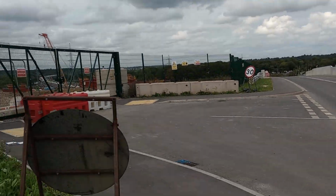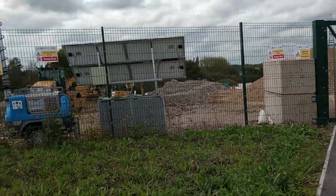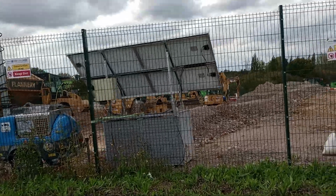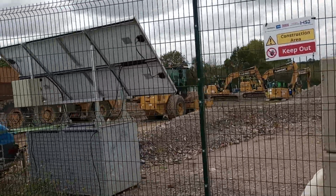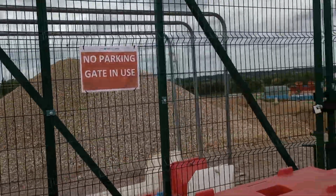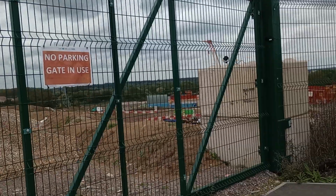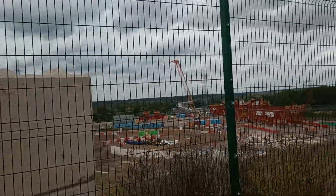I don't know what happened to that layout, but I was reminded of that because on the telly last night there was a chap called Pete Waterman. You may have heard of him, and he's interested apparently in model railways, has his own set, and so is Jools Holland, probably heard of him. And the programme was mostly all about visiting Jools Holland's model railway, which is in his loft.